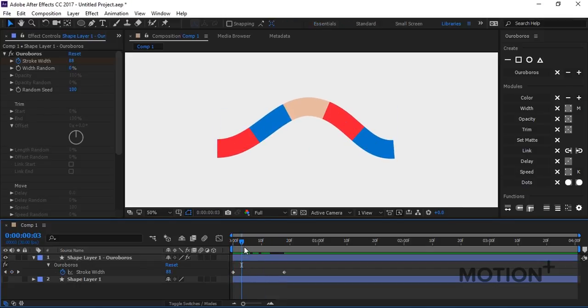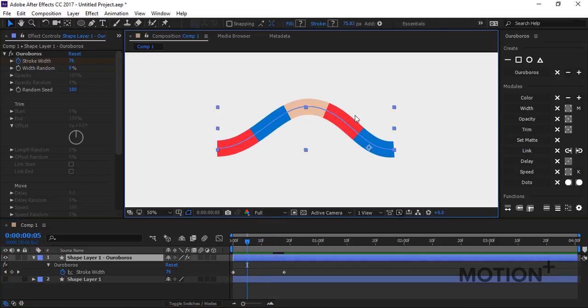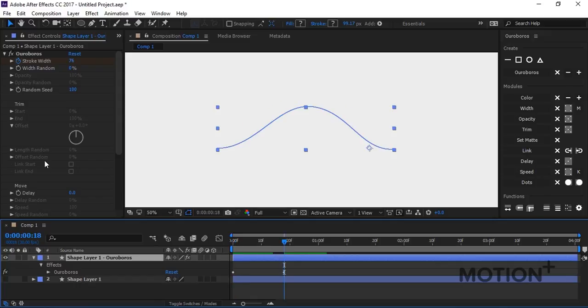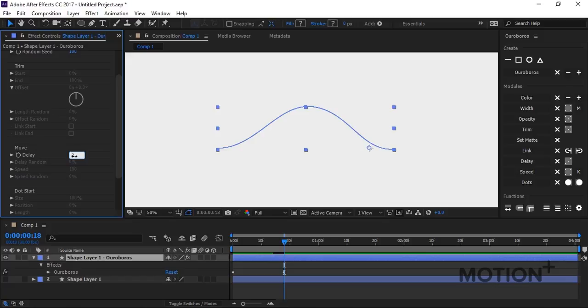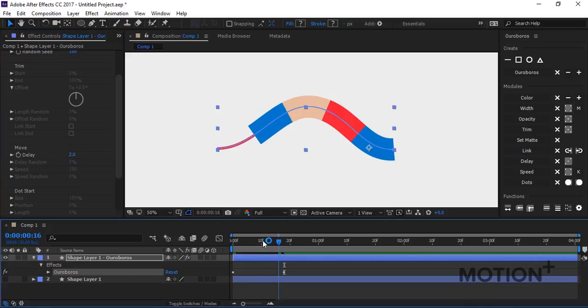Now actually we can try to delay it for each one of them. So click here, then click delay, and now we can make some delay like 2 or 3. Yeah, 2 is so much actually.